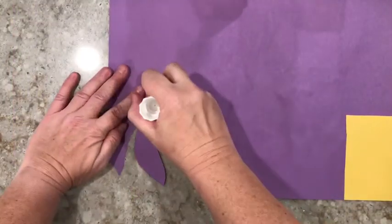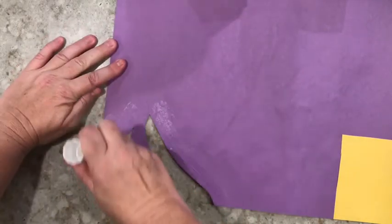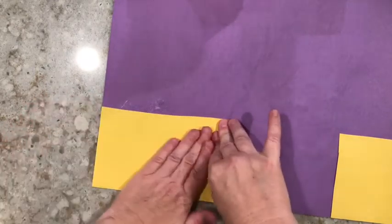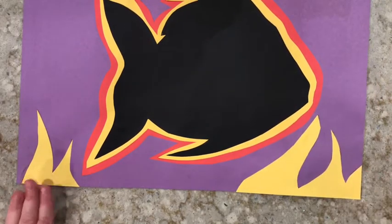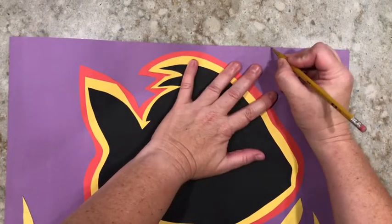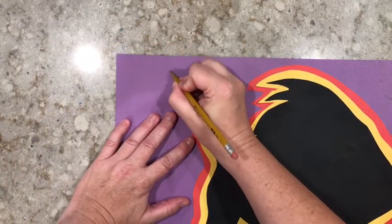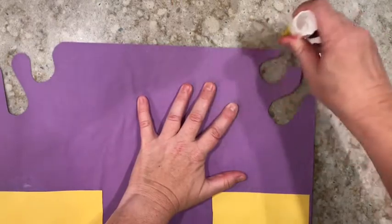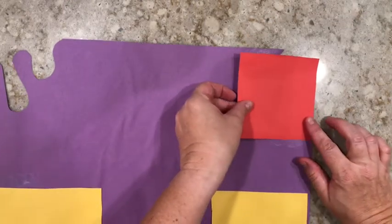Glue those scrap papers on there. Add some more glue to all the areas you cut out and use your scrap paper to fill them in. That looks awesome. I'm going to add some more, so I'll take my pencil and do the same process at the top. Start from the edge of the paper and draw a pattern or some sort of shape that I'm going to cut away and add some scrap color behind it. Take my scissors again and cut those out. Then flip it over, add some glue, choose what color scraps to use, and glue those scraps onto the areas just cut out.